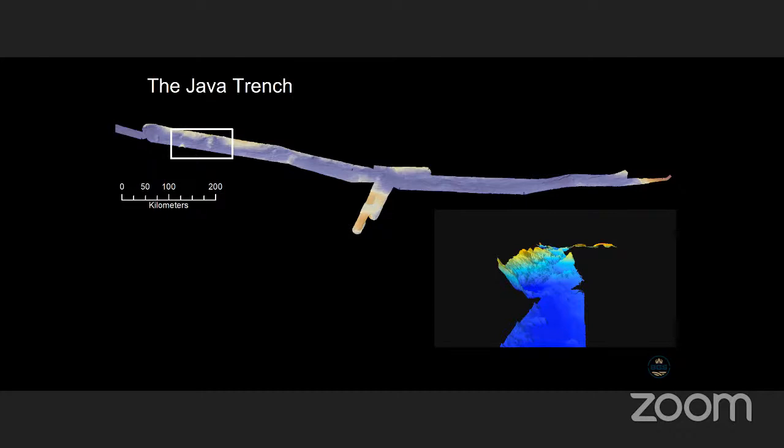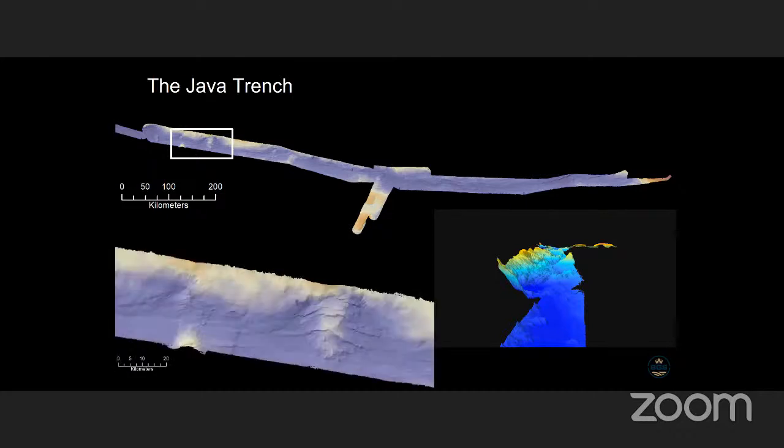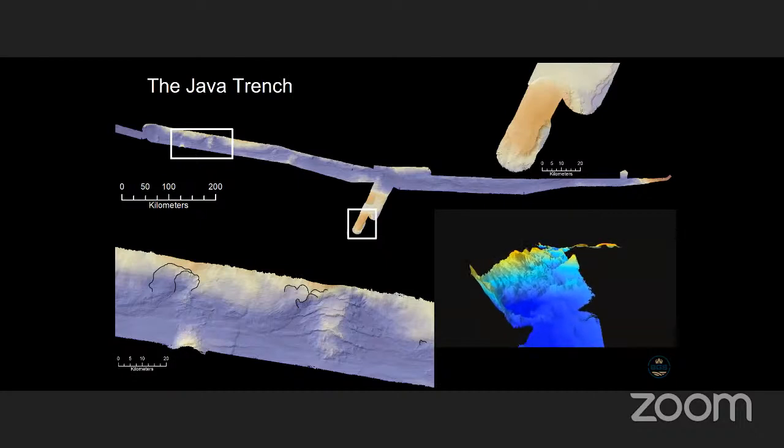Just to take a closer look at some of these areas, a number of seamounts were documented during our survey. Seamounts are known to be hotspots of biodiversity, and the subduction of seamounts and their debris aprons are interesting to observe when you're considering the bigger subduction process, as it potentially influences deformation within the subduction zone. Seamounts are certainly some of the most conspicuous features, but if we take a little zoom in, we can start to see some more subtle indications of this dynamic environment. Once you get your eye in, you can start to pick out submarine landslide scars and head walls. You can see more just on this seamount here as well.